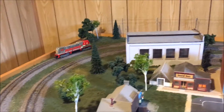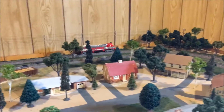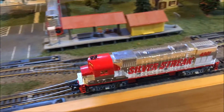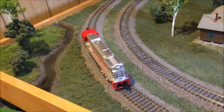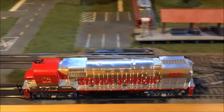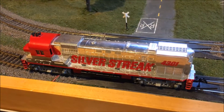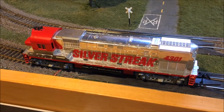Interestingly enough, having that second Power Torque motor in there has considerably improved the overall performance of this thing, and of course it's twice as strong as before, which brings it up to about the torque of a regular motor in a good quality HO scale diesel. I was actually surprised at how much better this thing runs with that second motor, so it's a pretty good modification to make if you want to keep the old Power Torques.